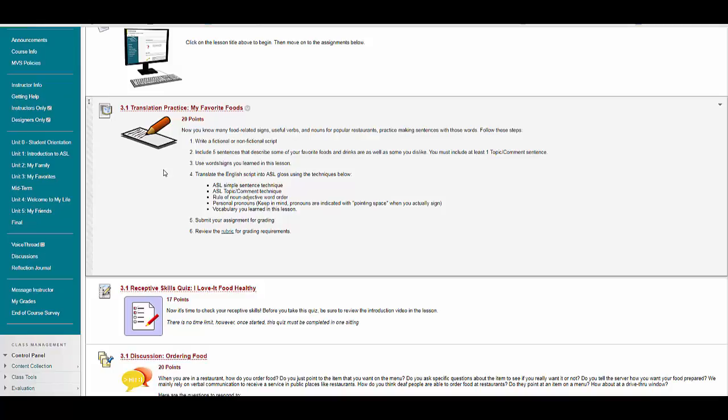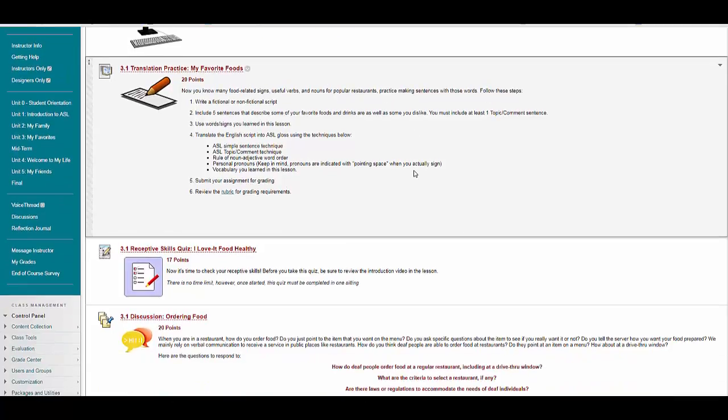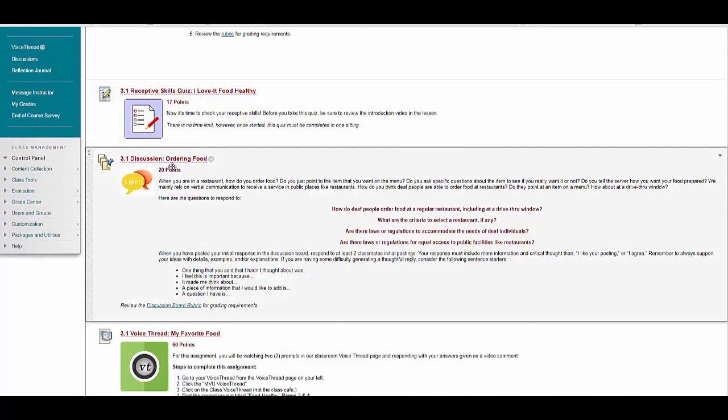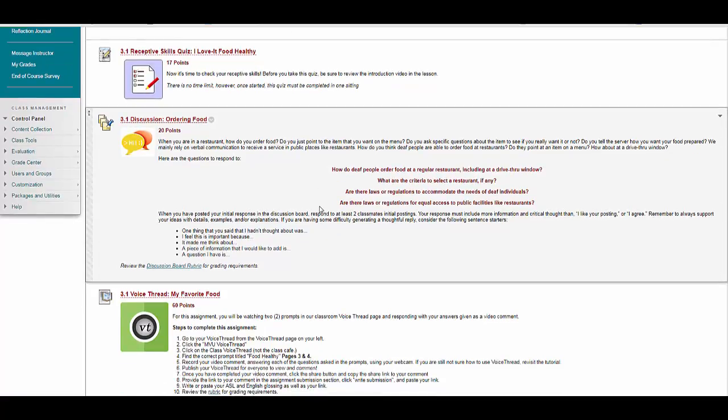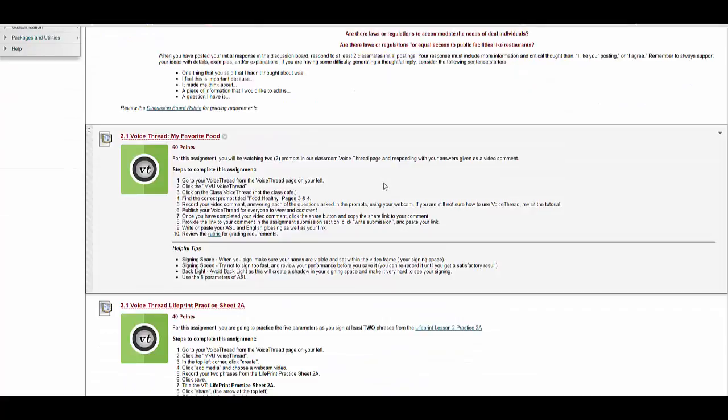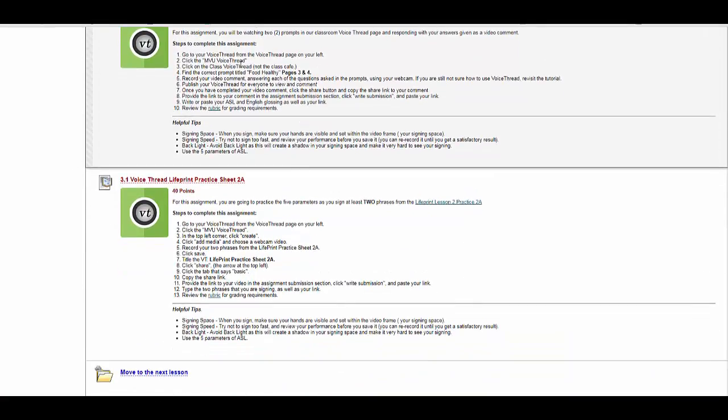After talking about it, we felt like a lot of students were just copying and pasting, or were able to just look at what other students had done and copy what they were doing. So I wanted to make it so that this was just an assignment to see that they were mastering the skill themselves. And so it's no longer a discussion board assignment where they have to comment on two other peers' posts. It's just an assignment that they turn in on their own. But the discussions, they might have changed just a little bit, or we might have asked a couple more questions for them. But for the most part, they've stayed the same. And all these assignments have stayed the same.